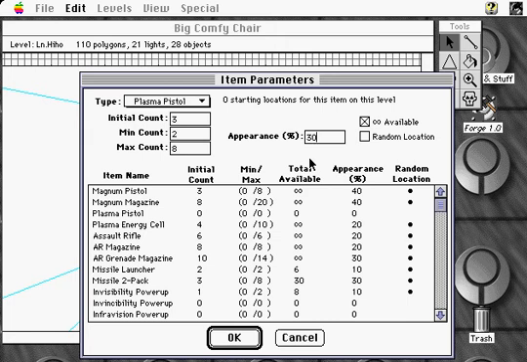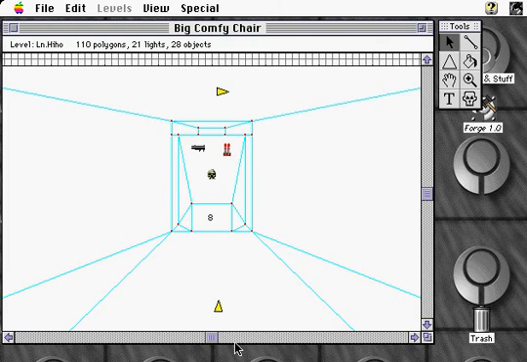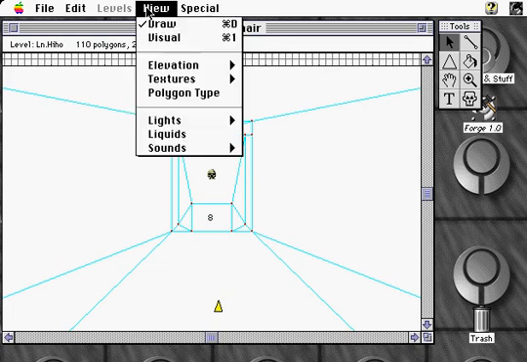Finally, we can choose random location to add variety to the level. Instead of appearing at the same place time and time again, weapons will show up randomly throughout the level. The use of random location calls to the fore the need to specify smaller polygons, such as window ledges, switches, and rechargers, as item impassable. Otherwise, the level will place objects in these locations, some of which may not be attainable.